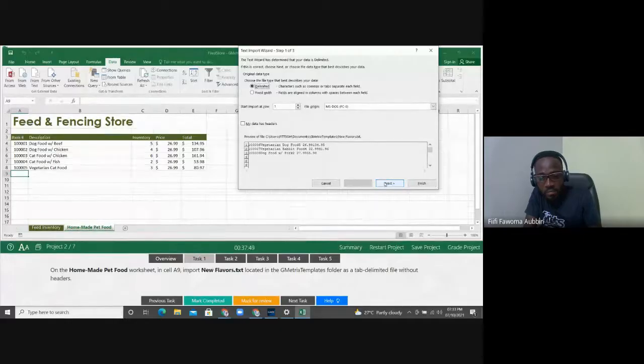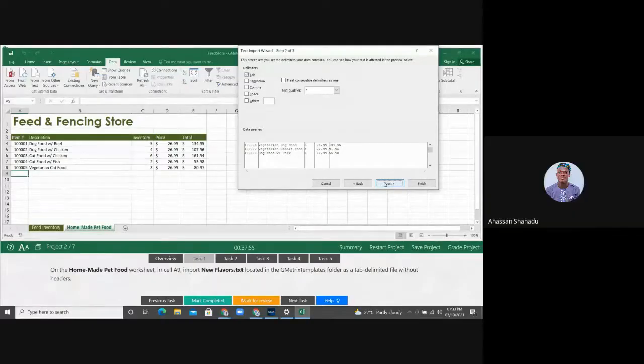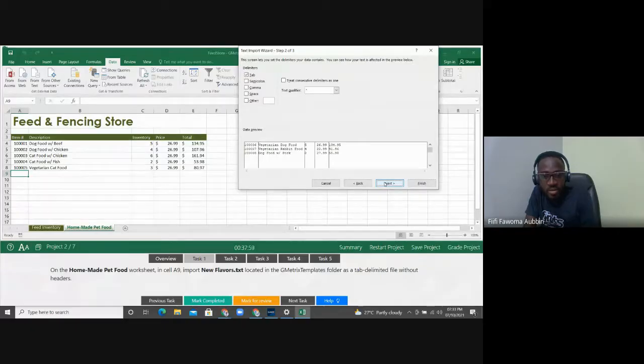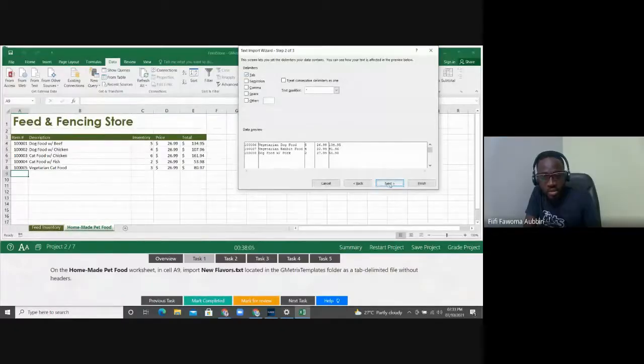Okay. So what's next? The tab is also checked. Yes, and you click next again. Let me explain this. If the data you are importing is separated with semicolon, then you need to check the semicolon.